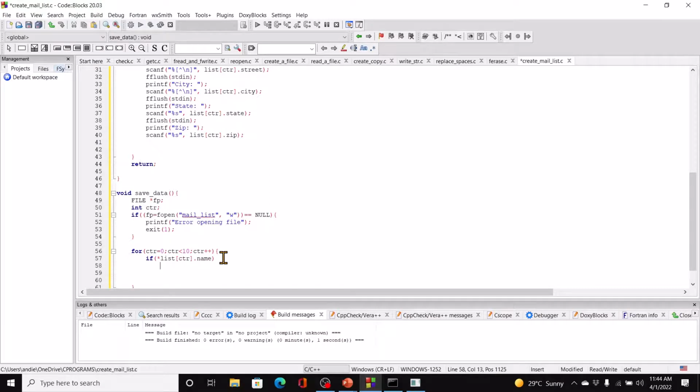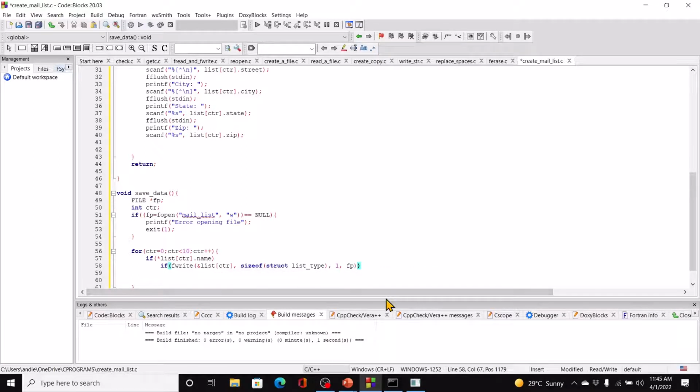Right? So if, and here we are using fwrite. So fwrite, we need to pass in all the arguments, remember? So that's going to be our buffer first. So ampersand list of counter, that's the address, comma, sizeof struct list_type, right? Then the next argument is count, right? So that's going to be 1 and the file pointer.